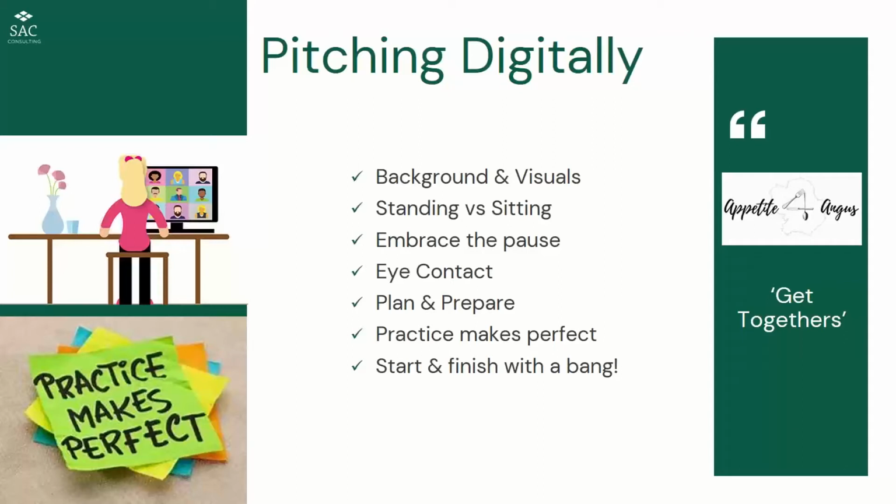So from the beginning, you really want your buyer to be focused on you and only you, not what's going on in the background. So find somewhere in your house or office where there are no distractions. No children running around, no dogs, nothing that could potentially distract your buyer. Try to use, if you can, a neutral or minimalistic background, something white or clear or a neutral color, so the buyer's attention doesn't stray away from you, because you should be what they're interested in.